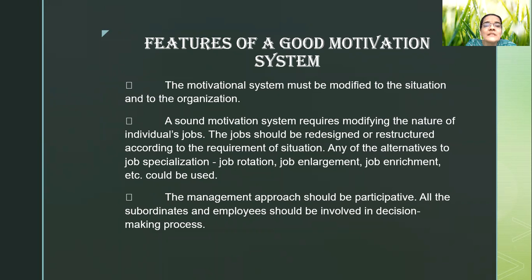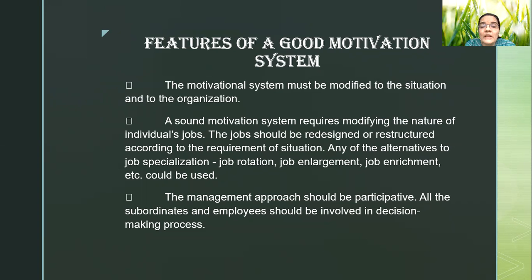That is why a sound motivation system requires modifying the nature of an individual's job. If the job is redesigned or restructured according to the requirement of a situation, like the pandemic, then work from home, but the work has to be done. Sometimes job specialization related issues also exist. If it is a monotonous job, the same repetitive job, then job rotation will be done, the job will be changed a little, so that they do not get bored.